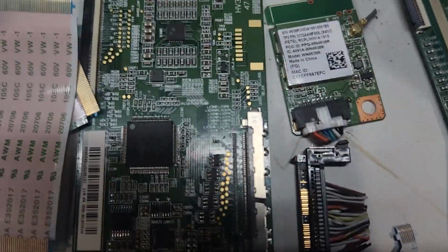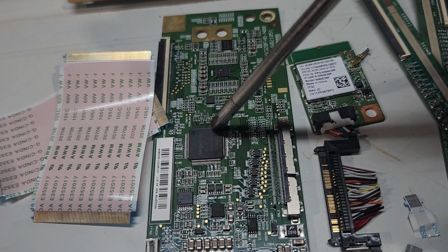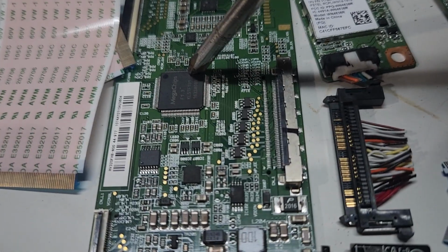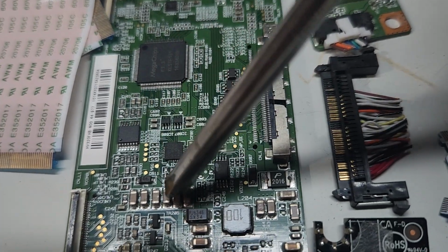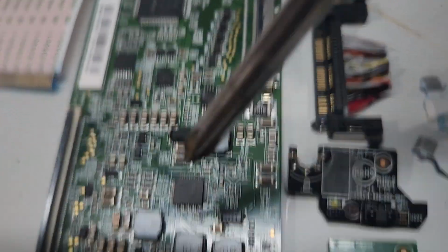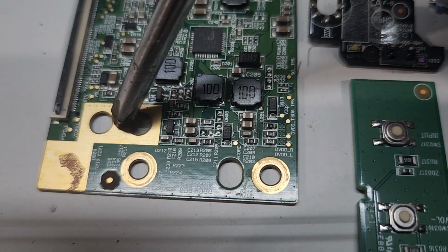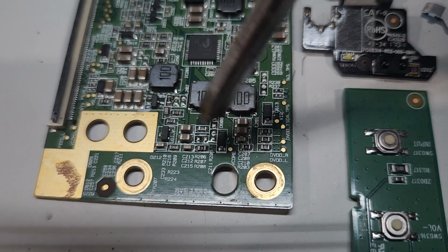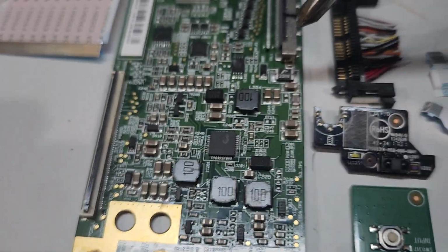And let's see, we got some more flat packs. Let's get out of my light here. We got some flat packs here. And each one of those legs, remember, represents a gold bond wire. Same with these guys. There's a bunch of MLCCs, some more flat packs, some of the gold flashing right here. Yeah, it's pretty thin, and you probably even scratched through it. But tons of MLCCs. That's a real good place to get them.